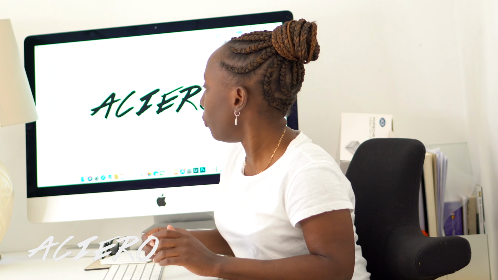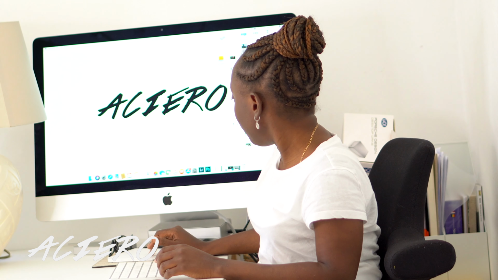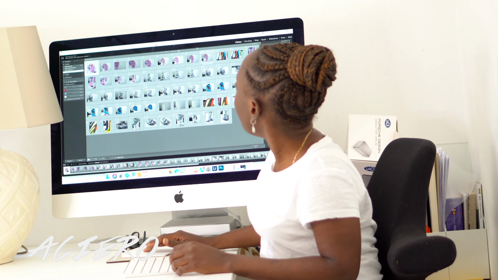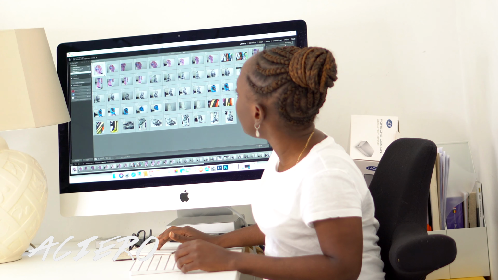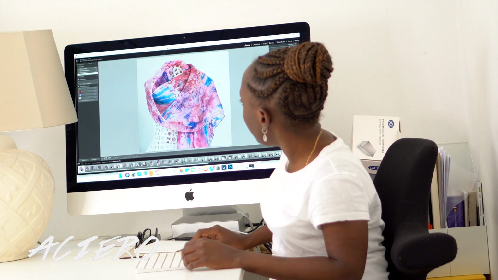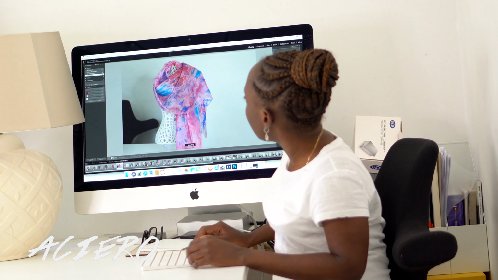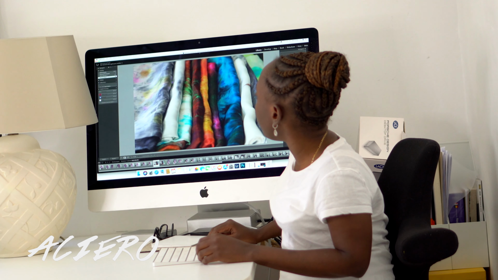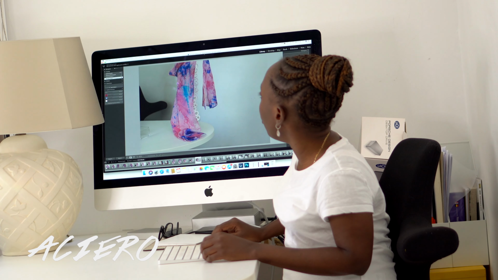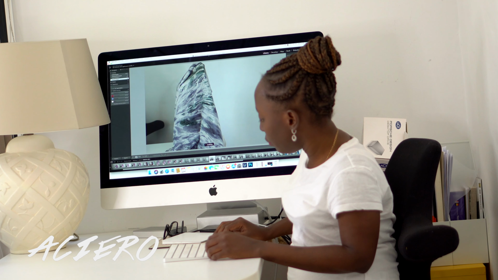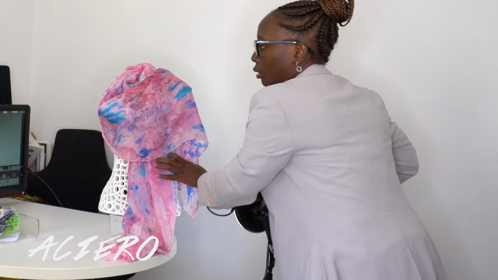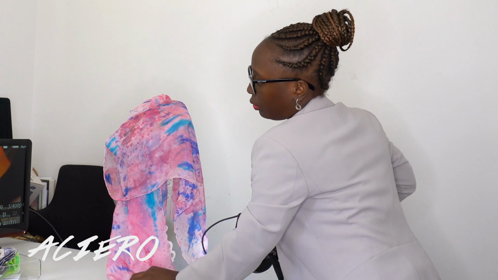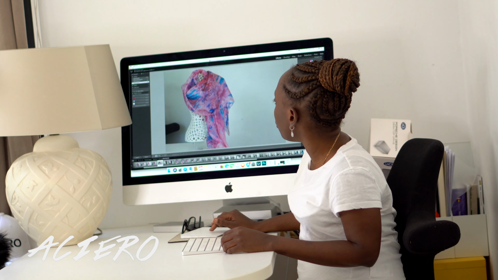So let's go. First of all, I have to import the photos into Lightroom, which is now done. All the photos are here, as you can see. What I do is I go through each photo I've taken and select the best photo I feel will be more appropriate. First of all, let's start with the pink scarf. I think the pink scarf we took yesterday makes a perfect example of what I'm talking about.